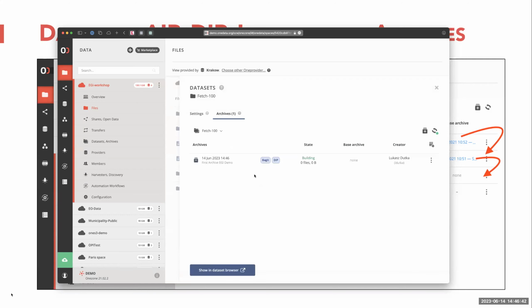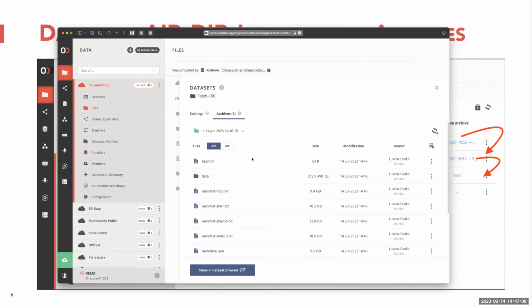So I'm creating this, and the system is building the archive. It's copying, validating all the data of the snapshot and building a persistent snapshot in the format on the backend storage, in such a way that you can go directly to the storage. Even when the data no longer exists there, you have access to your storage and you will be able to read this data properly. You can browse it, of course. This is how it looks.